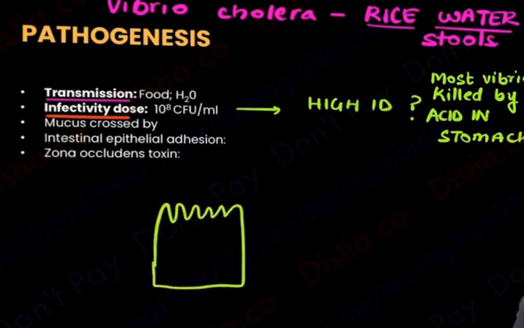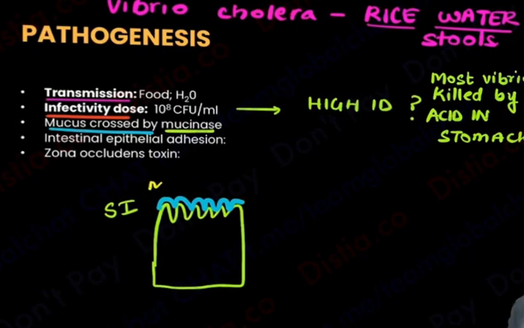Then, now I'm going to tell you some basic points before I get into the main story. If I say this is the intestine, and mostly I'm talking about the small intestine with villi, every intestine has a mucus layer, right? So first you will say, how is the mucus layer damaged? The mucus layer is going to be crossed by mucinase, of course. So this is the number one virulence factor, mucinase. I'll write mucinase over here. Mucinase is going to come and break off all of this. So mucin is broken by mucinase.